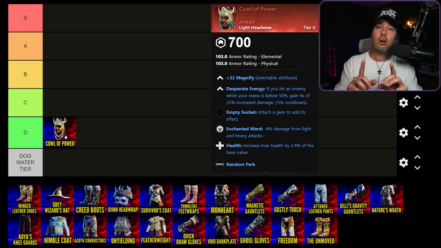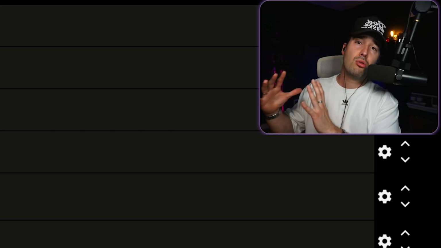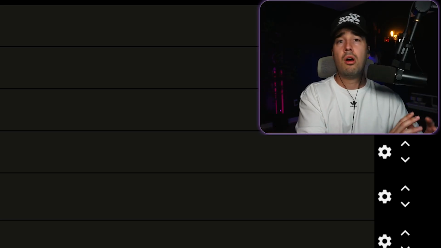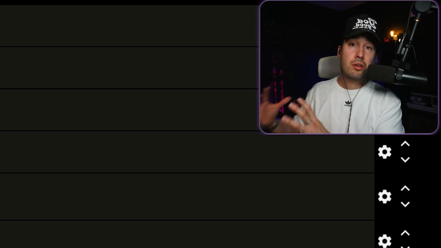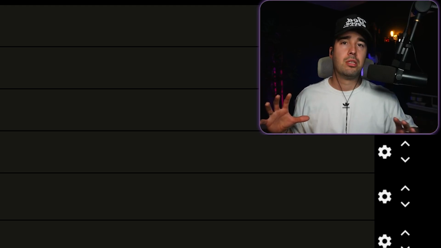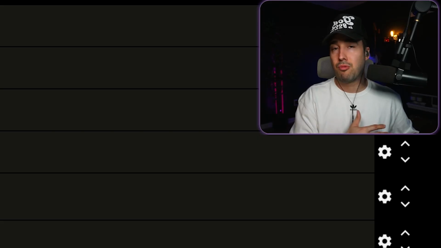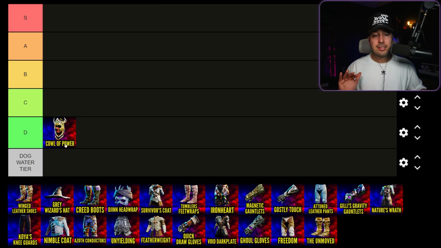We're also going to talk about something with AGS on this, which is the fact that all of the artifacts from the old school compared to the new school, or the first batch of artifacts compared to the new batch of artifacts, the difference is massive, my friends. The difference is brutal, and you guys are gonna see that after we do this tier list. So Cowl of Power, let's put it straight up on D tier. In my opinion, C tier is average, D is below average, very bad. So Cowl of Power is set in stone.